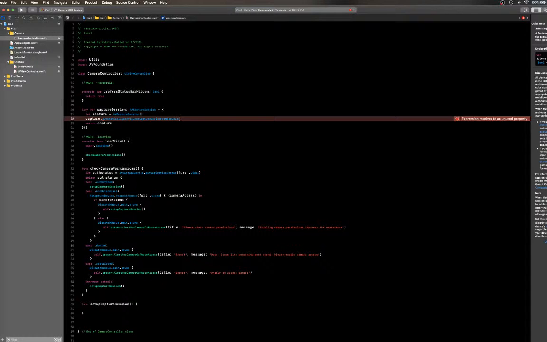So wide gamut capture is appropriate for certain workflows. This property is true by default, and in your session configuration, for wide gamut capture, use session preset and device active format properly to set wide gamut. Oh, some cool stuff. This is kind of where you can set all that.